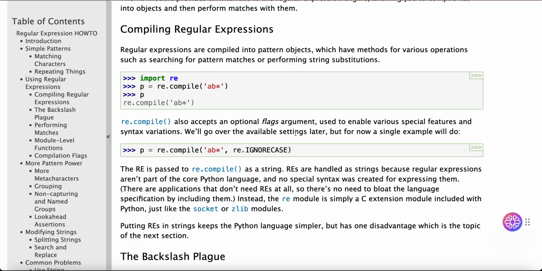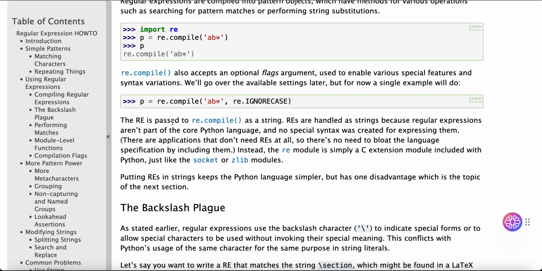We will go over the flag settings later, but for now a single example will do. p = re.compile('ab*', re.IGNORECASE). The RE is passed to re.compile as a string. REs are handled as strings because regular expressions are not part of the core Python language, and no special syntax was created for expressing them.